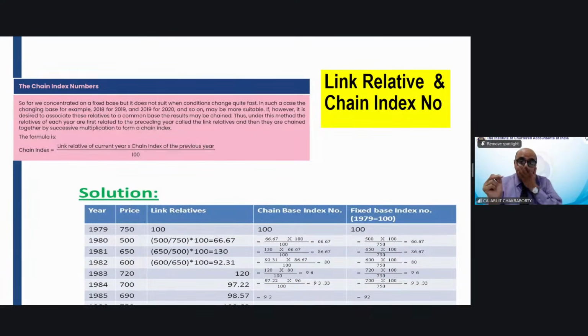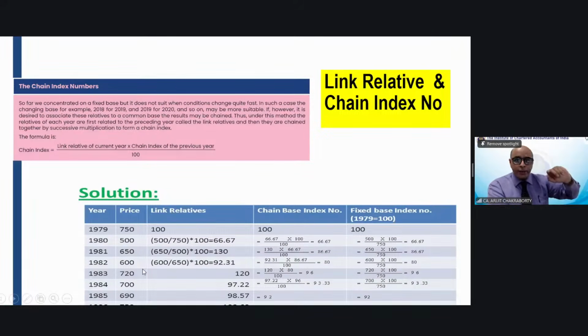So this is exactly, if you find out the ratio of the absolute prices, वो क्या है 500 by 750. उसको आप अगर if you bring it down to, if you divide it by say for example 50, you will get, ultimately if you simplify it, you will get the lowest factor which you will get is 2/3. In fact, you can just divide both numerator denominator by 250, you will get 2/3. So this is how we are finding link relative for 1980.